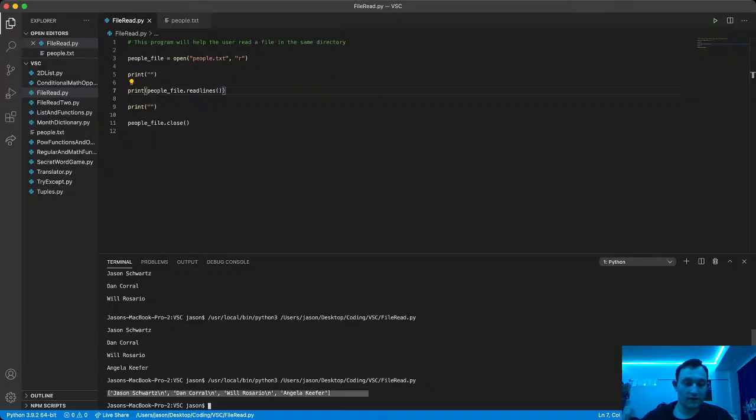The brackets here signify that this is a list, and these quotes signify each string of text. They're holding text, so that's why they're around each set of words. And this signifies the ending of a line. It stands for new line.